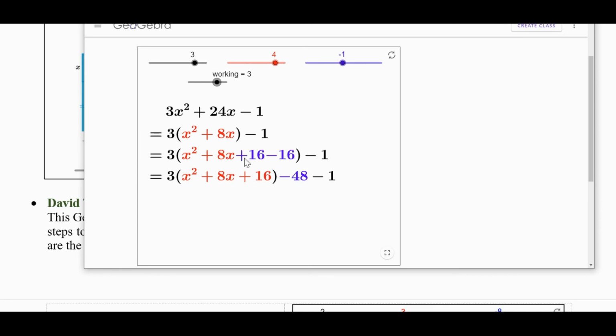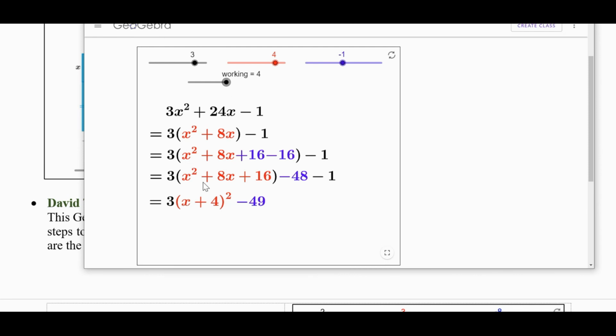And now notice this guy right here is always going to be positive, the one that's inside here. The one out here is going to always be negative. As we saw just a minute ago, it doesn't matter whether you end up with negative times negative or positive times positive. That little square that you added is actually added. It's positive. Okay, so 3 times negative 16 is negative 48. Now, a couple things we can do. We can combine the like terms here, and we can factor this part here.